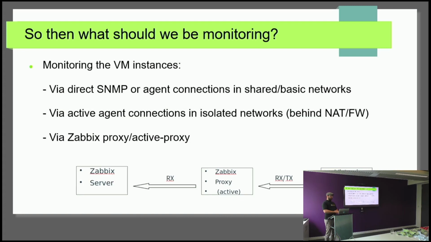Probably not a good idea, but you can actually install a Zabbix proxy in the virtual router, so you can use the virtual router to do checks on the virtual machines in that network, and then have all those metrics sent back to the Zabbix server. I said it's a bad idea because of the transient nature of the virtual router, which may get recreated and so on. Perhaps we could make this a feature in the future.